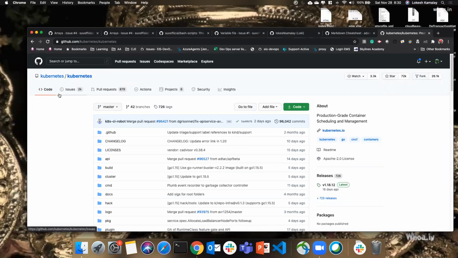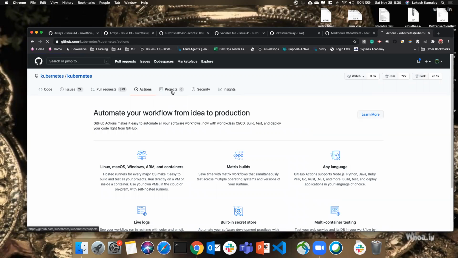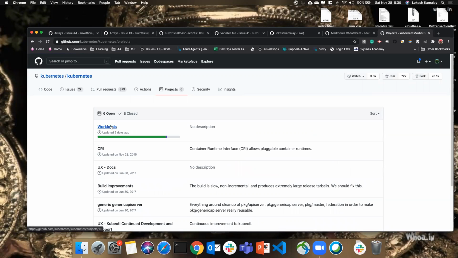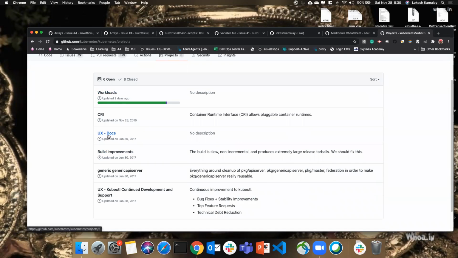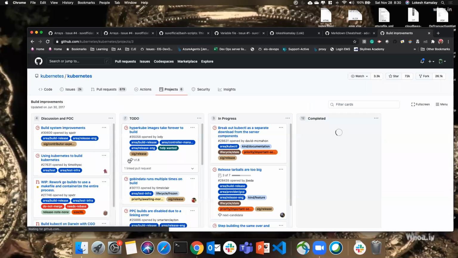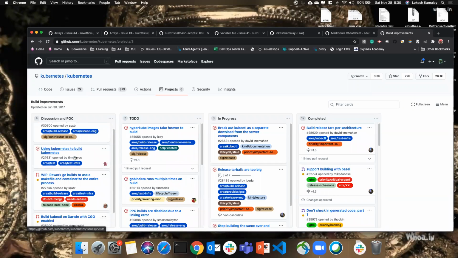If you look, they have almost 2,000 issues open, and 879 pull requests open. They also have some actions, I think they don't have actions, and they have projects. They are maintaining workloads projects, CRA projects, docs projects, build improvement projects. Let's look at this build improvement project. They have these many discussions and POC. They have to do, in progress, completed.